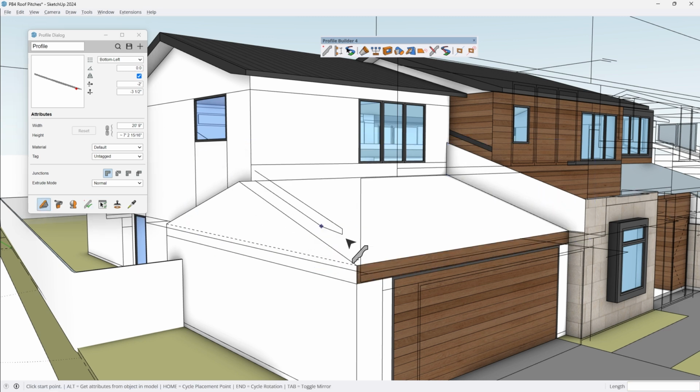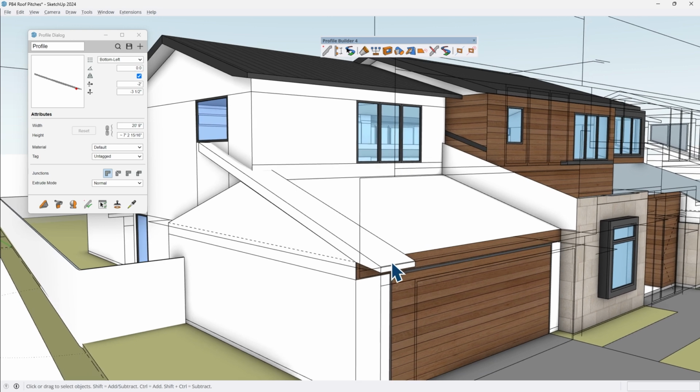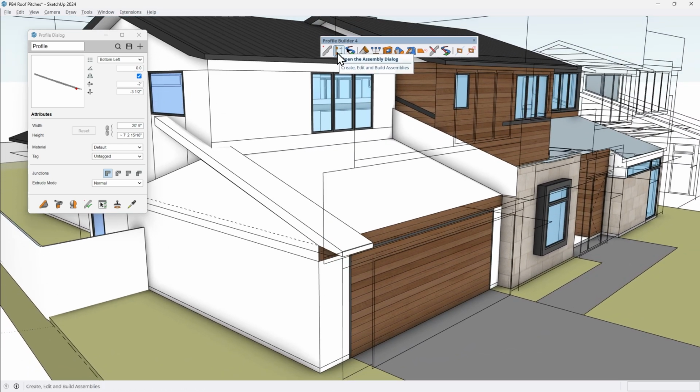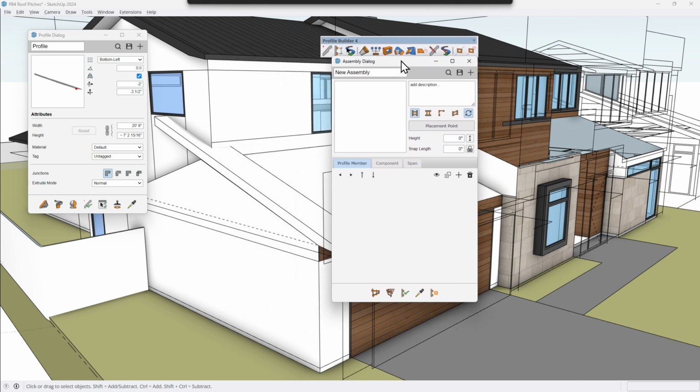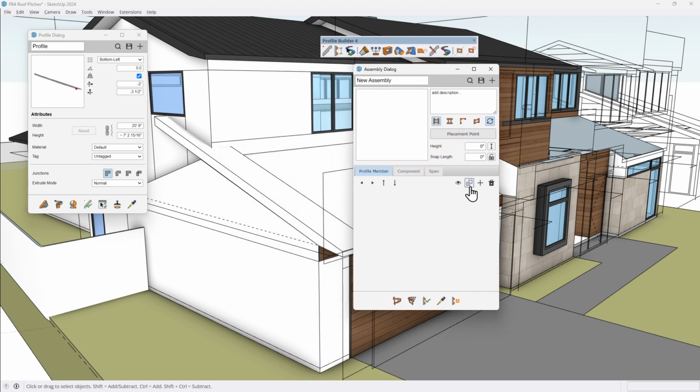And what I'm going to do is create a piece of that just sitting there for a second, kind of a placeholder for it. Because now what I can do is use assemblies, and the assembly that I'm trying to build is going to be using the profile and pretty much only the profile, but I can extend and leverage this even further. But for right now, in the profile member, I'm going to add a profile member.